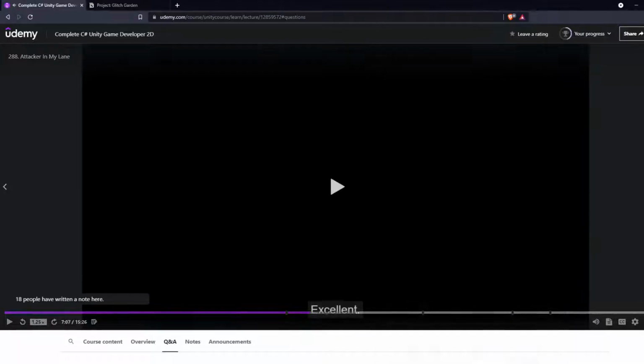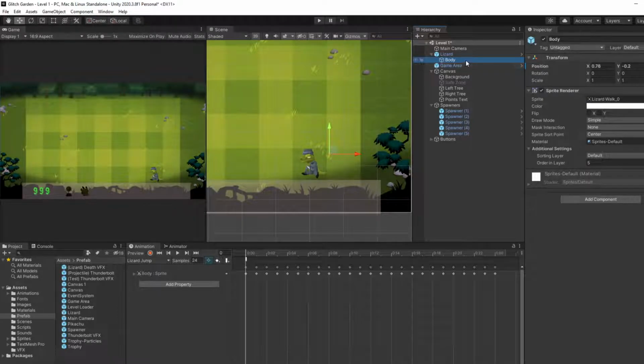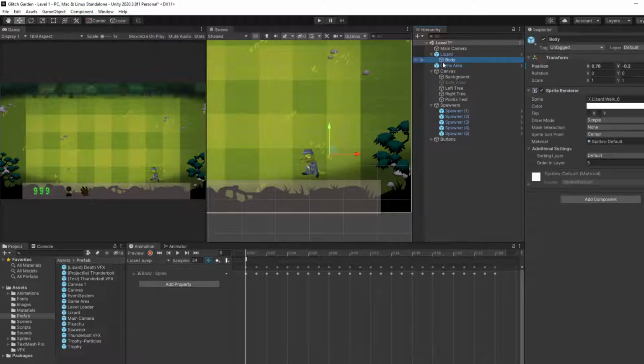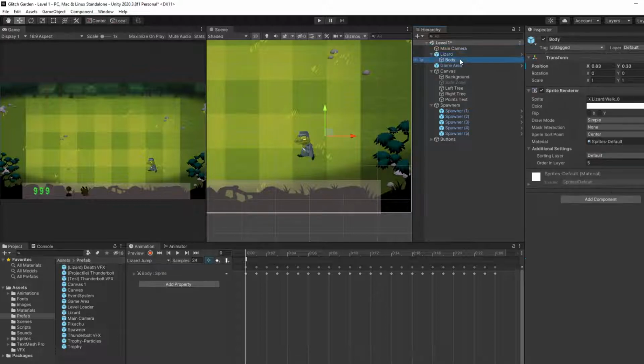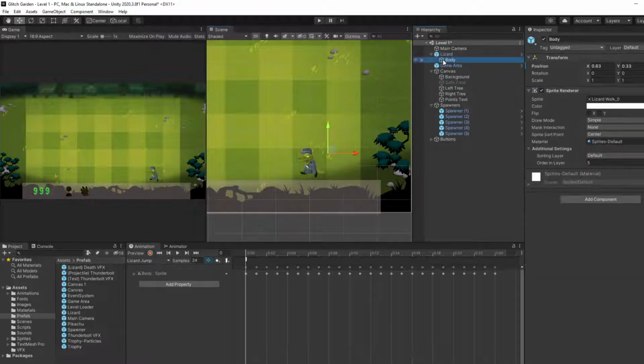Oh, maybe I haven't updated it to the prefab. I don't know what's up with the capsule collider. Oh, wait, now it works. What did I do?